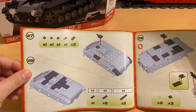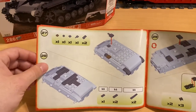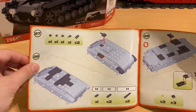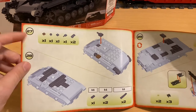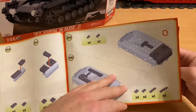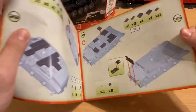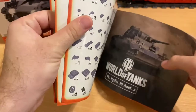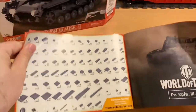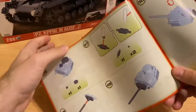The steps are marked clearly. No issues here. Again, they are a bit different from what the LEGO instructions look like. They do have some interesting splits within the steps. But if you follow the numbers, there should be no problem with that. There were also some interesting build techniques. I'm trying to go ahead and find one right here. I thought that was kind of interesting.